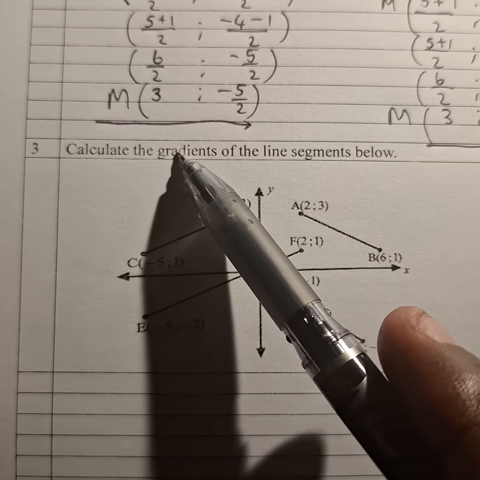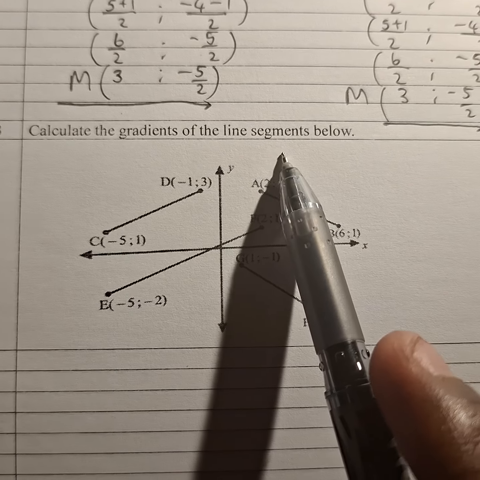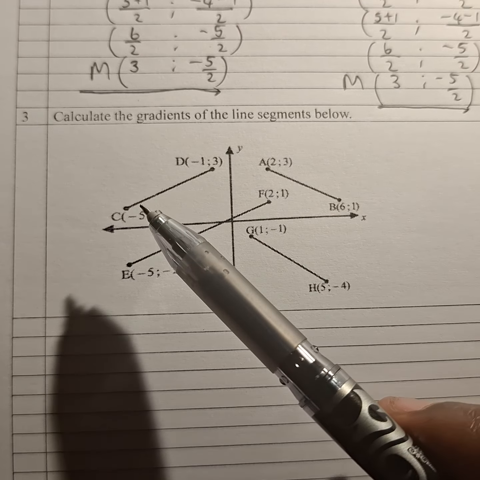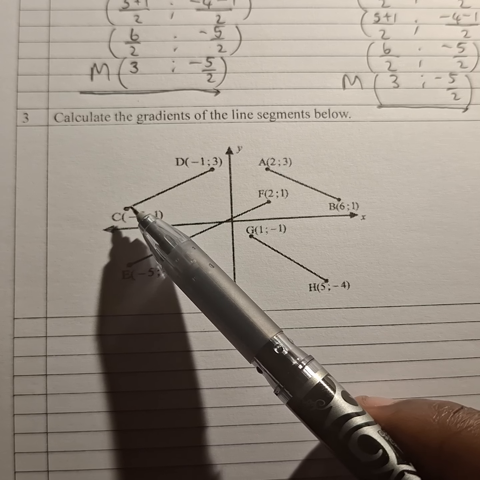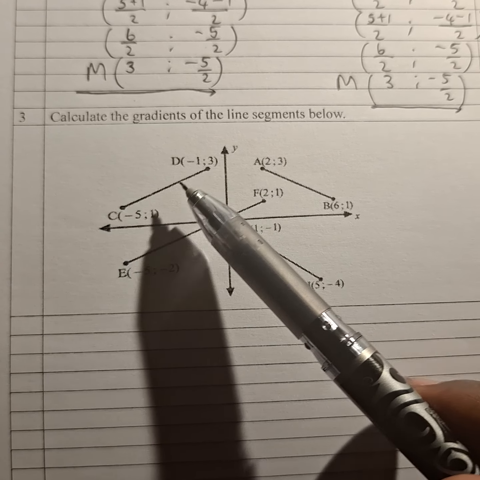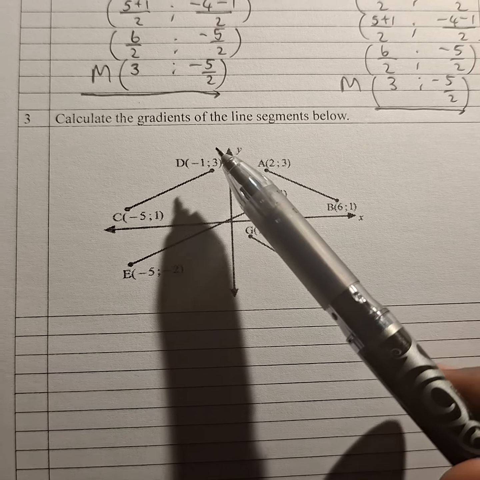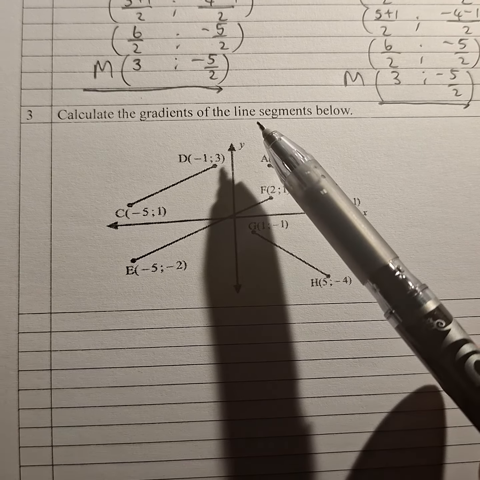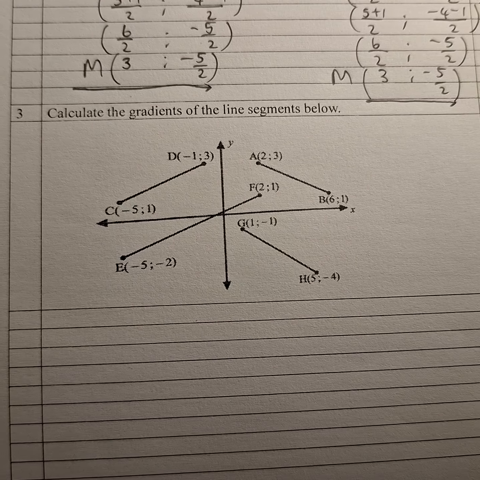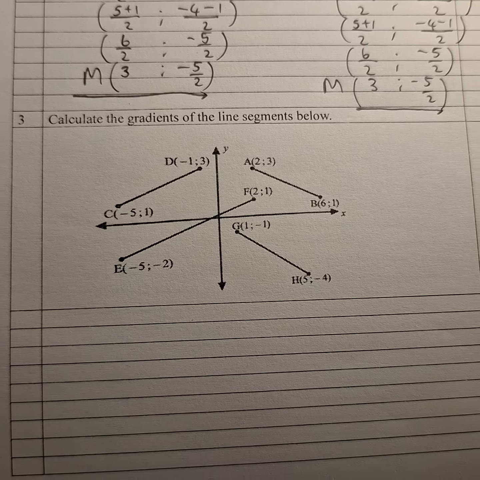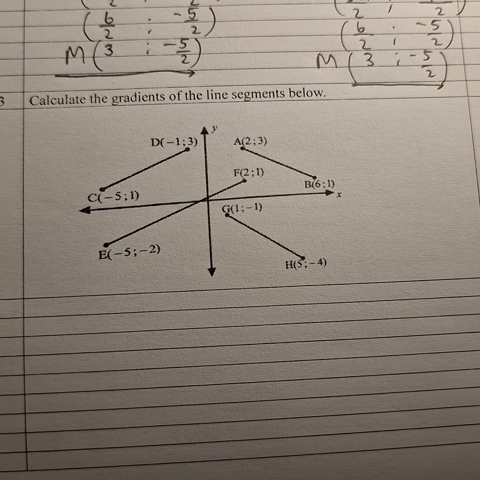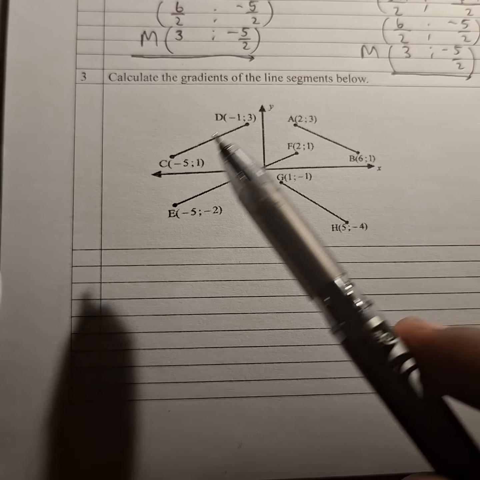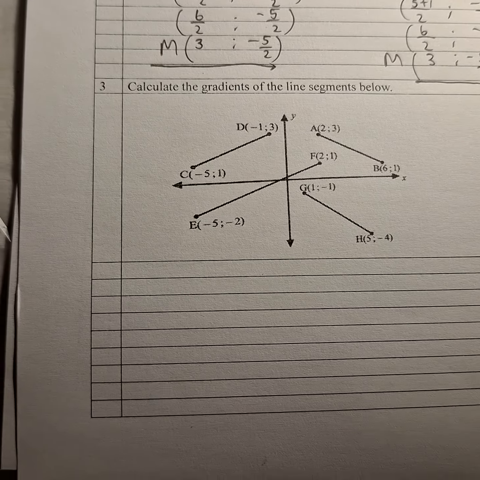Right, so now we're going to look at the gradients of the line segment, how to calculate the gradients between 2 points. And in actual fact, as long as the points are within a line, you can find the gradient of a longer line for points that are basically within that line, because if the points lie on that line, then it means that the gradient is the same for each line segment for the points that you have. So as long as it's in the same line, that means the gradient is the same everywhere along that line. So calculate the gradients of the line segments.